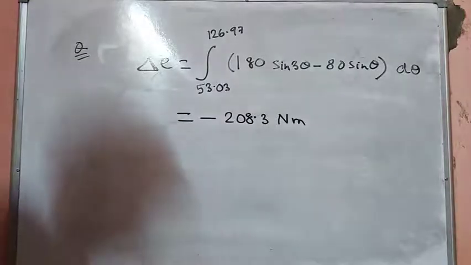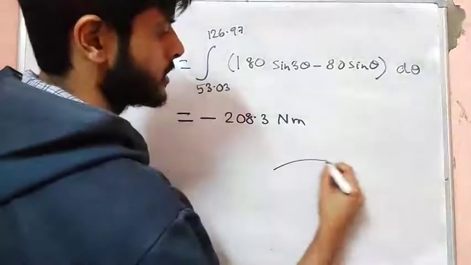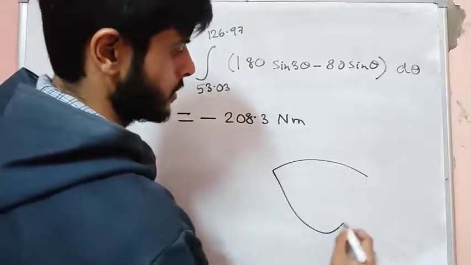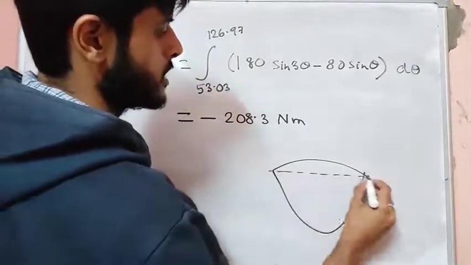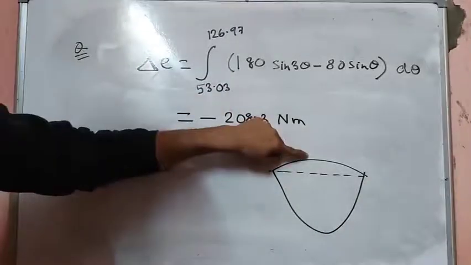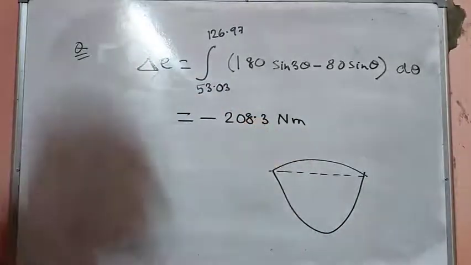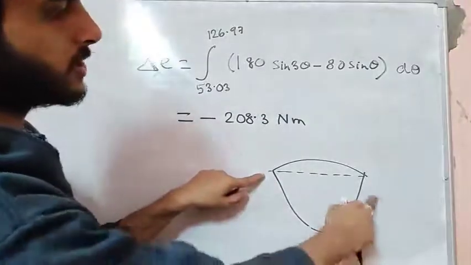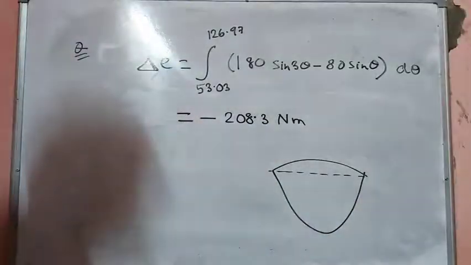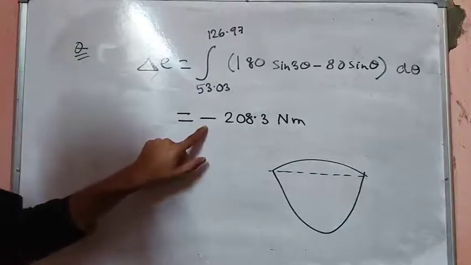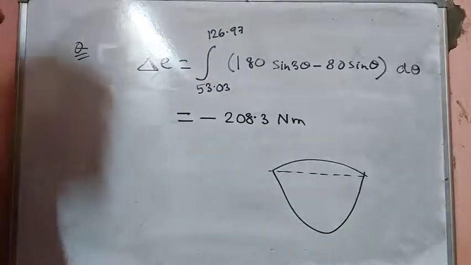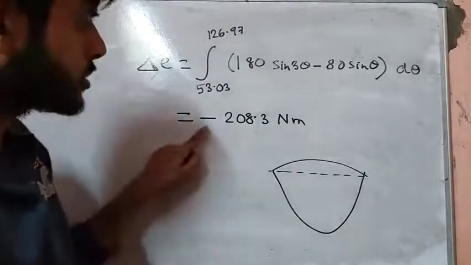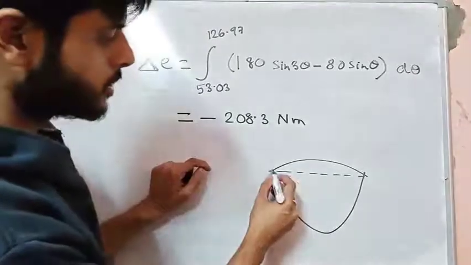The output torque, the graph was something like this. Okay, and the mean line was this, right? So this torque was evident, right? This quantity is less, right? So this minus was evident. So this implies that energy has been taken from the flywheel, right? How was this minus evident? Because it is below the mean line, right?